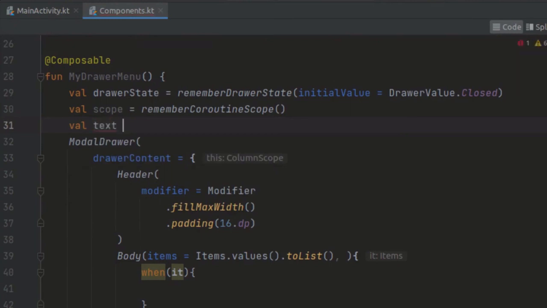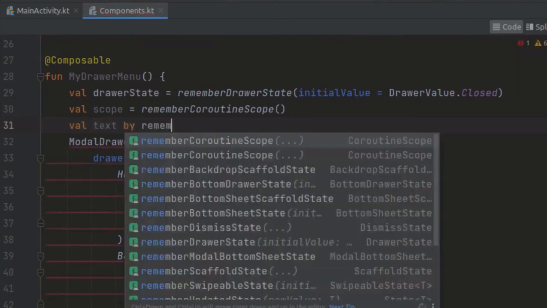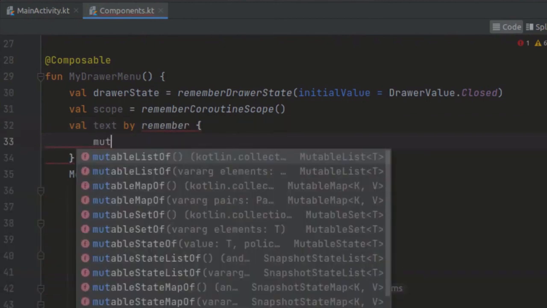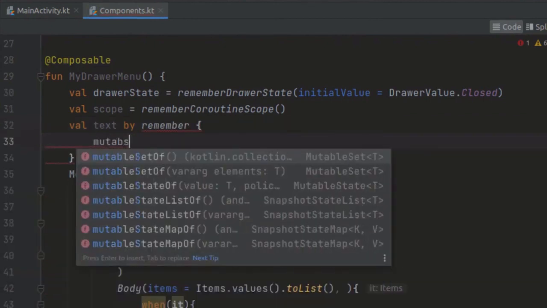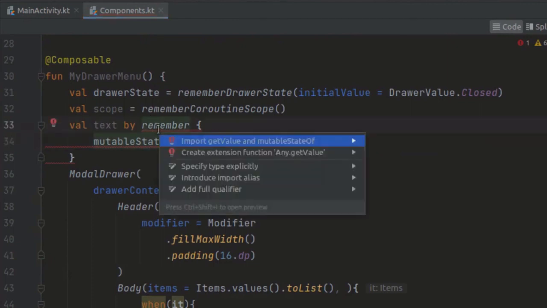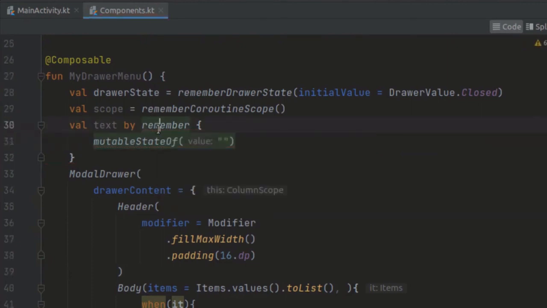And we can use a by keyword here. So here we have a mutable state of string, which we're going to display, and we can change this to be a val keyword, for example.